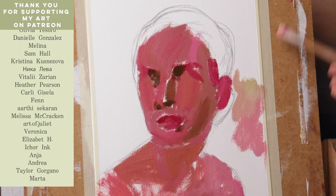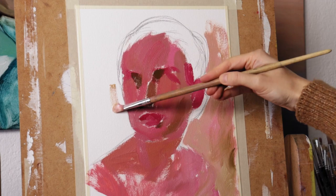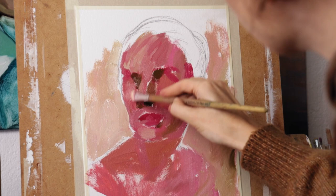The surface I'm working on here is unprimed paper for oil — I love its texture. However, to get my brush moving smoothly I first need to cover it with at least a thin layer of paint. Usually I work a la prima, which means I should think up front that I won't cover the first layer completely. The colors I'm laying right now will be my playground, but in general they will stay visible till the end, so I try to make them beautiful from the very beginning.